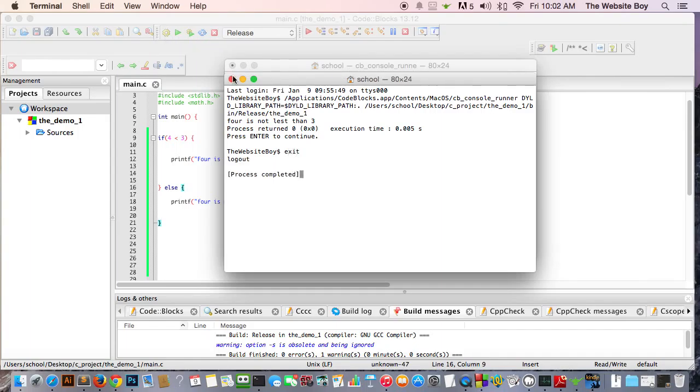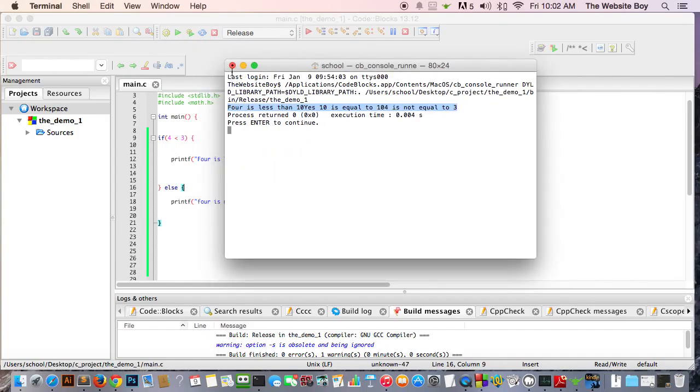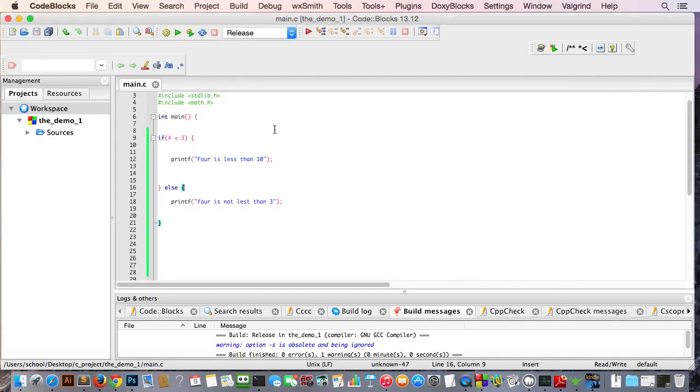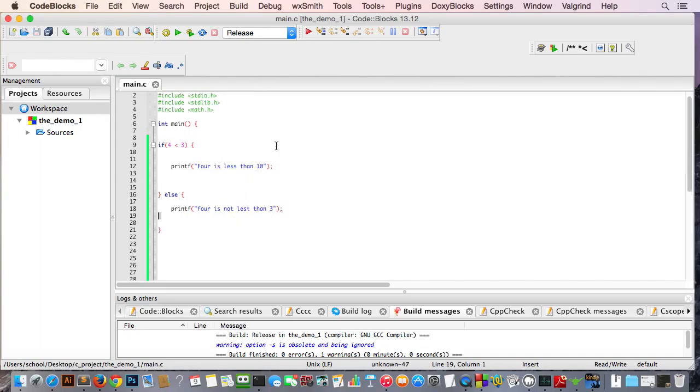Now keep in mind that I'm not actually saving my work. So just in case something happens, like lightning, or something like it has done in the past, and I lose this information, I would lose it if I don't save it. All right. But you need to be saving your work.